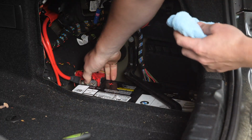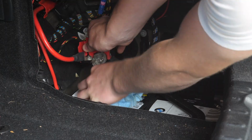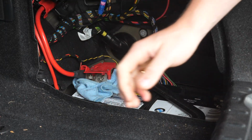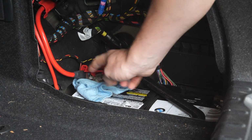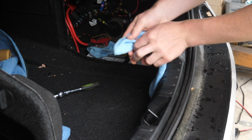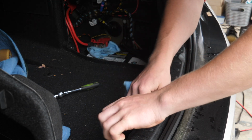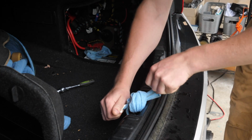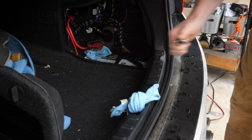I like to do the positive one, pop off the terminal, and then put a microfiber or any sort of rag underneath it that'll insulate that and won't allow the car to make that connection. As Brian from Keys Motorsports taught us, it's always a good idea to insert microfiber and loosely tie it here so that our trunk can't close and lock us out.